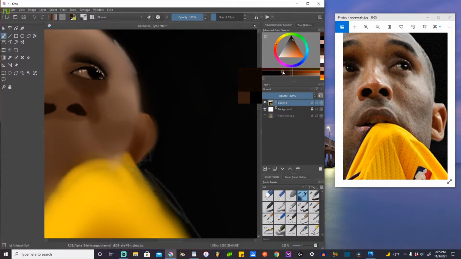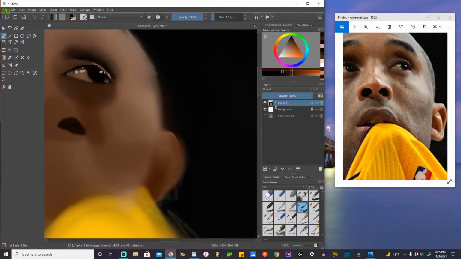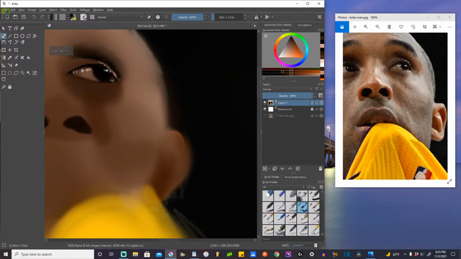Come around with that. Grab this. And I need to low key zoom in here. So out here, his eye stops there. Well, the white part of his eye stops there.